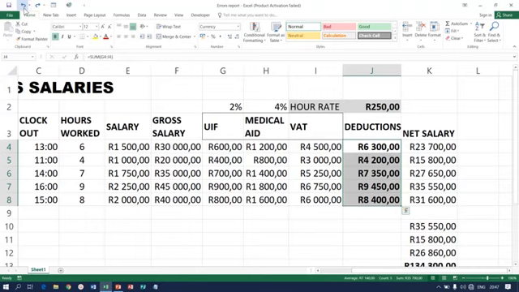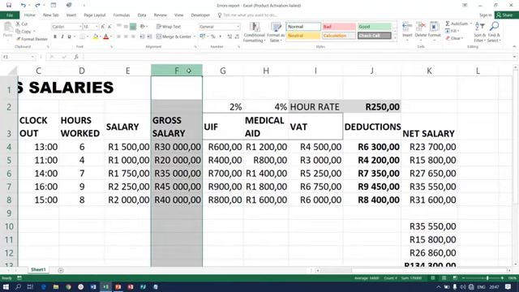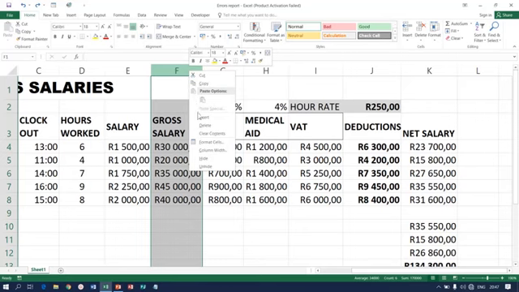Now let us delete the column itself, not the content of the column, but the column itself. Again, I'm going to delete the column for gross. Right click and delete.